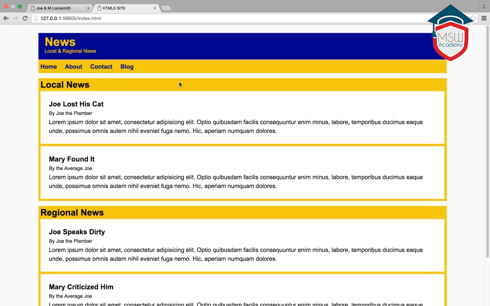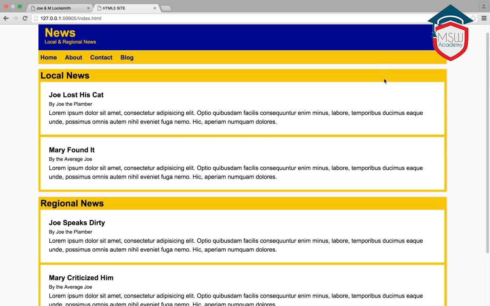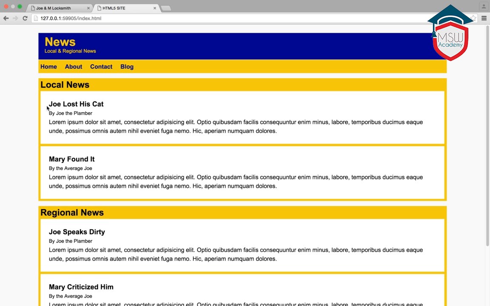And let's refresh. Okay, see, here is the aside at the bottom. Now we want to bring it over here, to the right. What do we do? We have to minimize the width of this first.